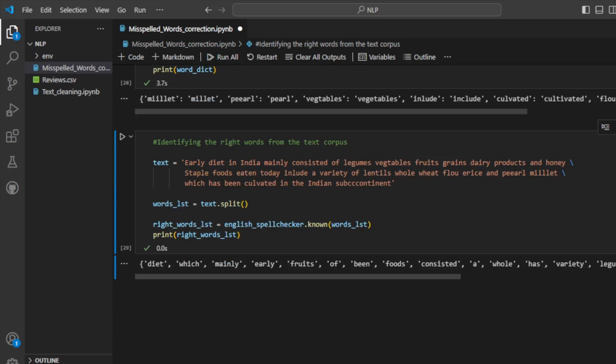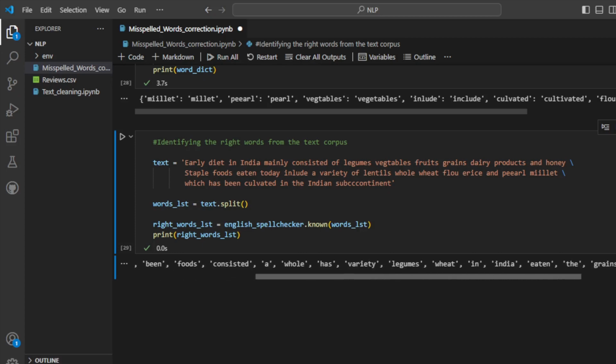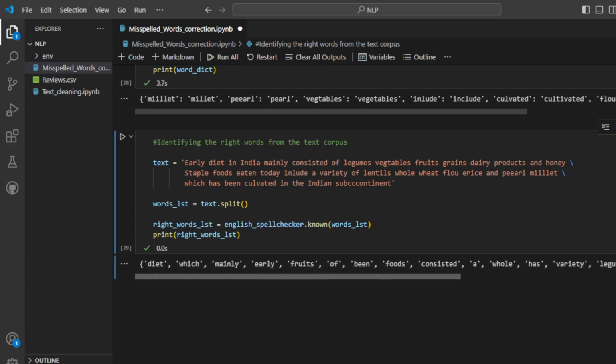See here, diet is the right word, and mainly, early, fruits, bean, foods, consisted. Actually this is a set, so it has not come in order. A set will not have any order in Python. So you can find all the right words from this text sentence.